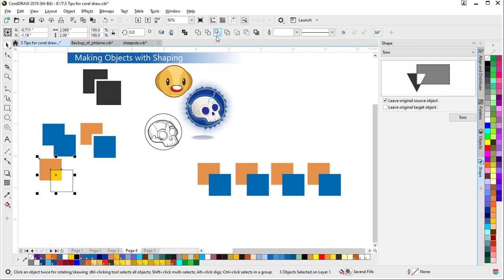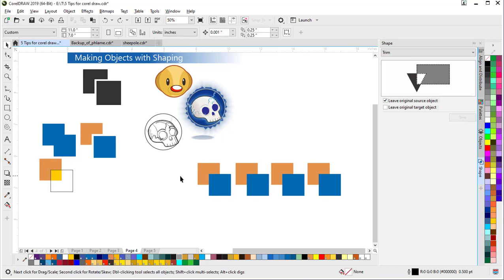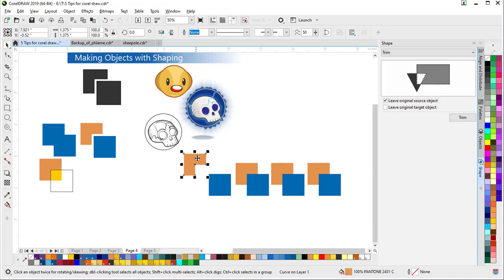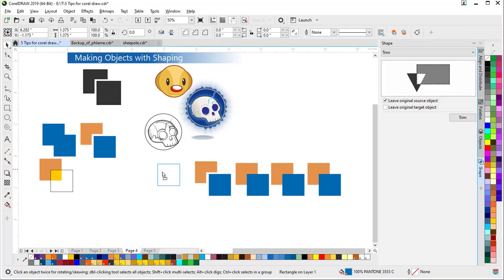Just very much like the icon that's showing here. Next, we have the simplify option. So simplify is a little bit different. Simplify actually is, whichever object is selected first is what it's going to trim into. So if you had multiple objects selected, the one that's on the top is the one that is going to make the selection.